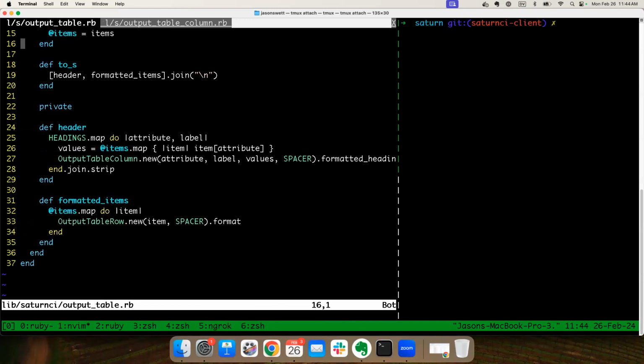Okay, so we have attribute, label, values, and spacer. So maybe we can just do this.